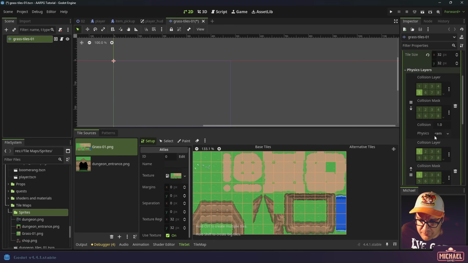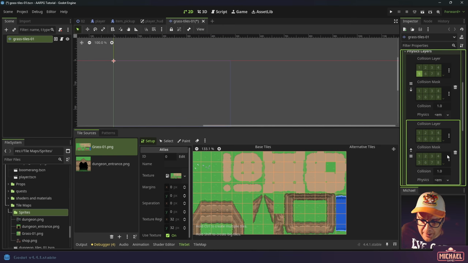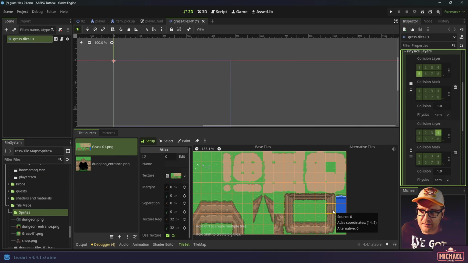So now we're going to have two, and for this next one I'm going to clear these, and this collision layer is going to be on layer 4, which is our grapple obstacles. Because we've defined that here, we can click on this little menu and find our grapple obstacles. If you didn't remember the number, that's why we give them those layer names. Okay, so now we've got a second physics layer that we can use while editing our tile maps. It's going to make it so that we can paint different types of collision shapes and objects into our tile set.